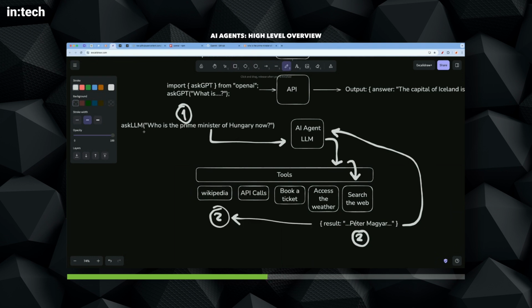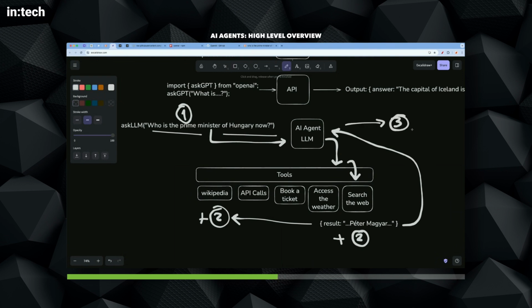Then this question plus the Wikipedia results plus the result from the web go back to the LLM as a new prompt. Programmatically, a new prompt is created that looks like: given this information, the Wikipedia answer and the web results, can you answer the question, who is the Prime Minister of Hungary? And then they give you an answer.